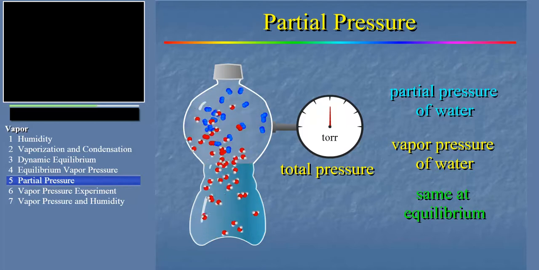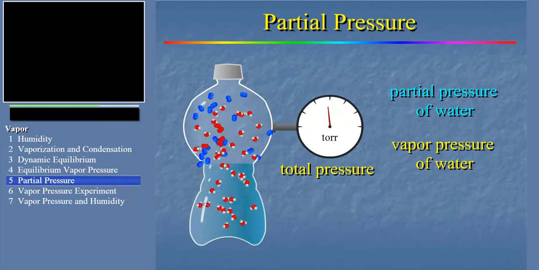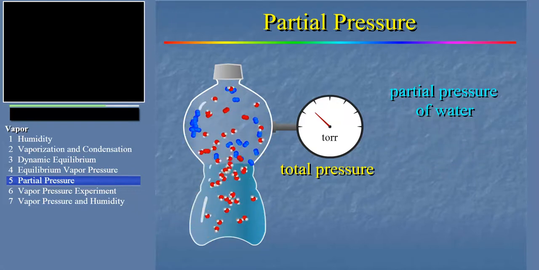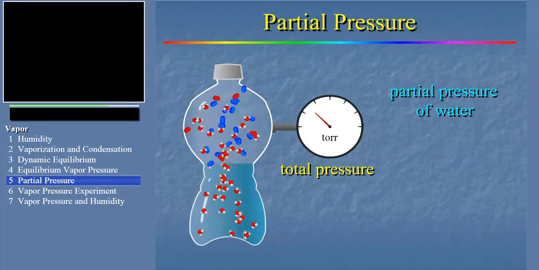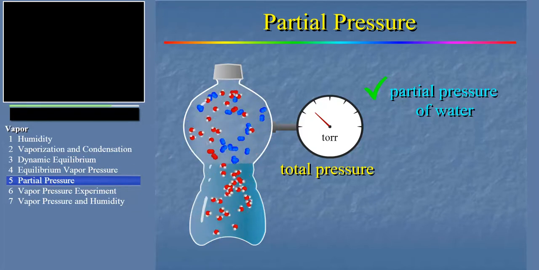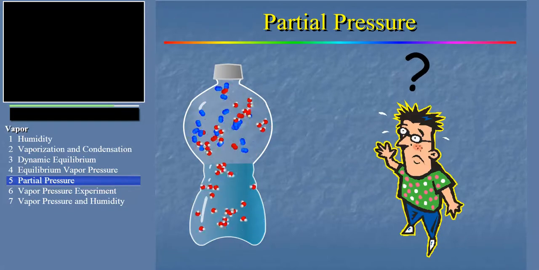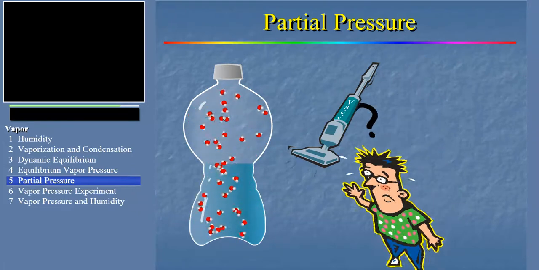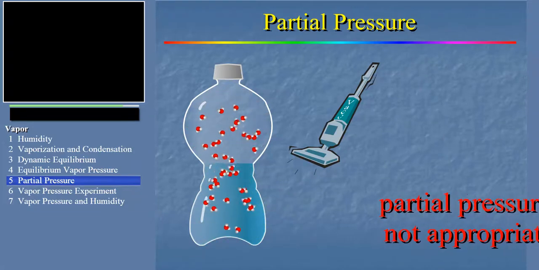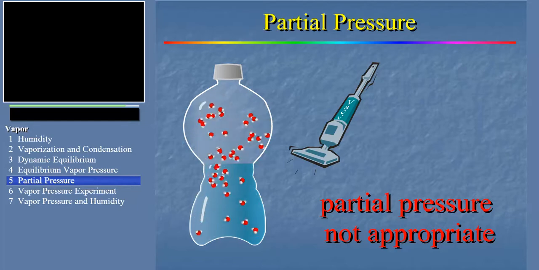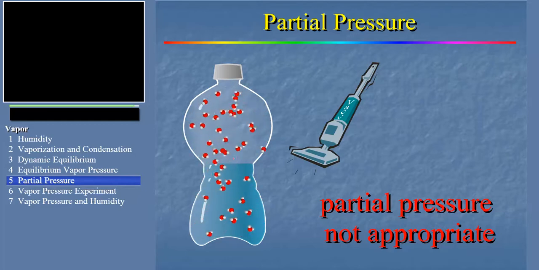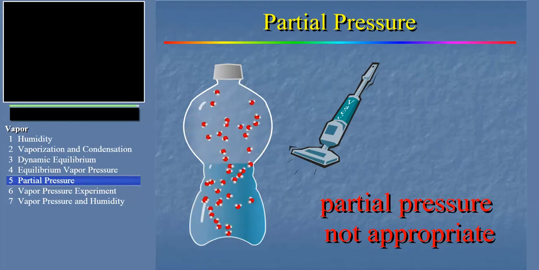But what about times during the process before equilibrium is achieved? What then? Well, we still have a pressure of water vapor, it's just not yet reached the vapor pressure. Remember, that's a specialized term. And of course, that pressure exerted by the water vapor molecules is at that moment the partial pressure of water vapor in the container. Now for a semantic conundrum: What if the container had started out with a vacuum when we added the liquid water? Could we call the pressure of water vapor at each point in time its partial pressure then? Strictly speaking, no. Why? Because the pressure of water vapor is not part of the total pressure, it is the total pressure. So it would be silly to call it the partial pressure. Now this may seem like hair splitting to you, but in fact it is the hallmark of the well-educated chemist to understand when it's appropriate to use these terms. Oh, and by the way, it could make a difference on your exams as well, I suppose.